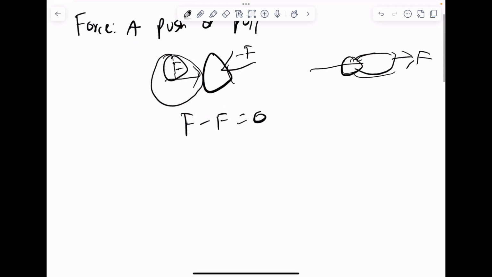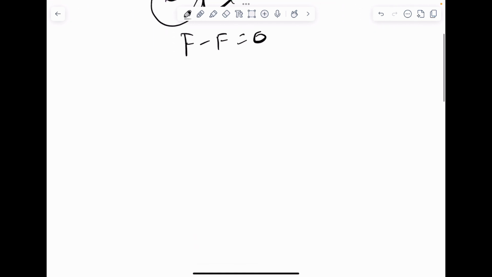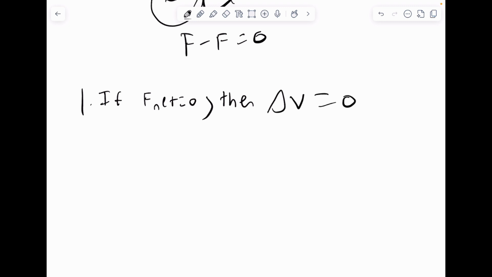So the next part that I will be going over will be Newton's three laws, which would be basically what you need to know. So the first law is that if there is a net force of 0, so I'll just write this, F net equals 0, then there is no change in velocity. So delta velocity is 0, or you could say motion is the same. I like to not say that an object will stay at rest because if you're moving at some velocity, and there's no acceleration on it, you're going to stay at that velocity.